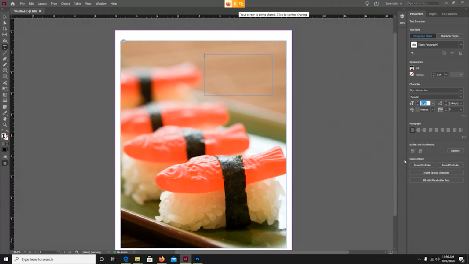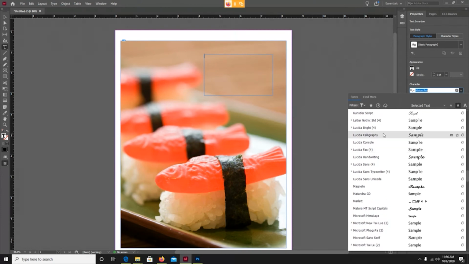You will see that, at least on my version, my options bar is on the right. Your options bar for the text tool might be up at the top, depending on what version of InDesign you're using. Either way, this is just like Word or Photoshop or anything else that we've used.